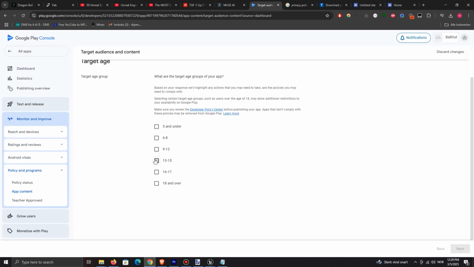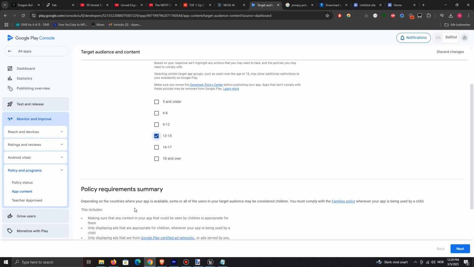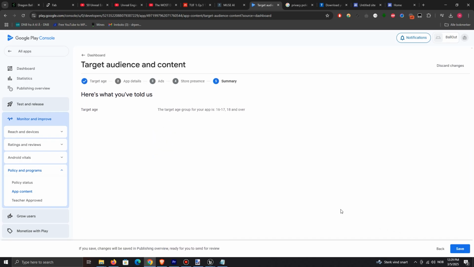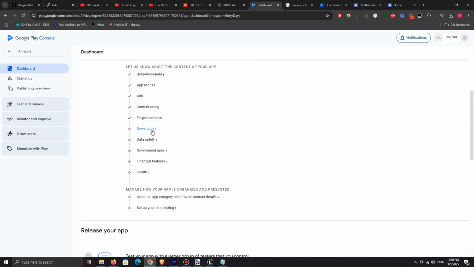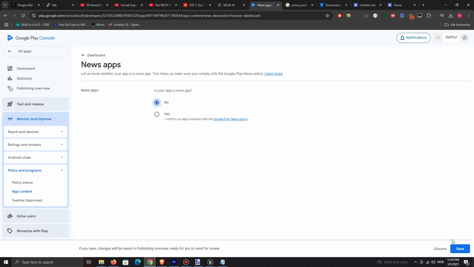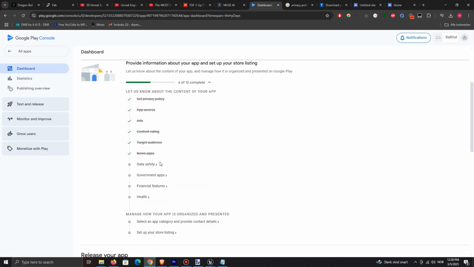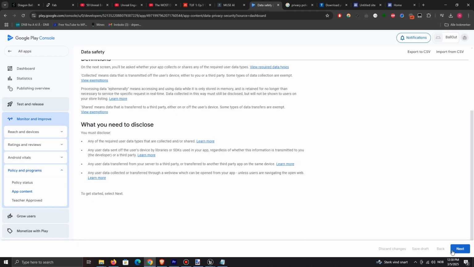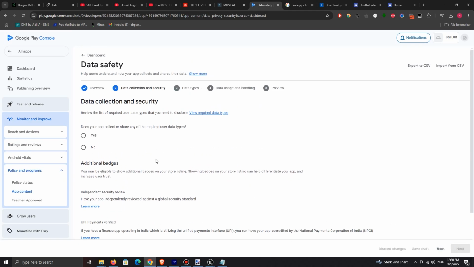Some options will be limited if we target an audience below 15. This one's self-explanatory. These settings may need to be changed when we add ads, but for now I will select No.